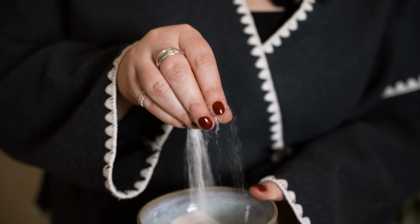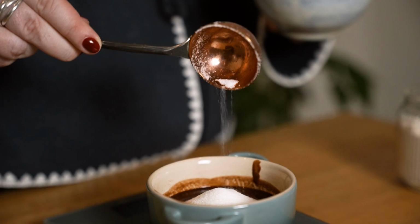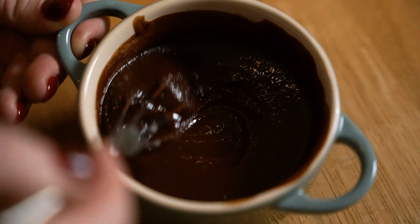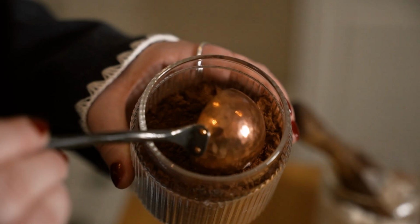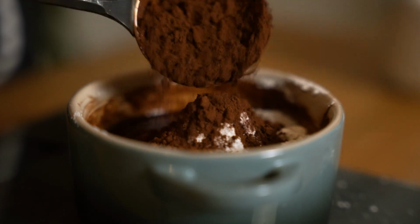Then you want to add 45 grams of caster sugar, or superfine sugar if you're in the US. Next up, 25 grams of plain flour, not self-raising because we want that slightly fudgy consistency. And if you add a raising agent, you'll get a more cakey consistency. Then you want to add cocoa powder. You want to use a good quality one, just to bring an extra richness to the chocolate flavour. We only need 10 grams because we've already added the dark chocolate.